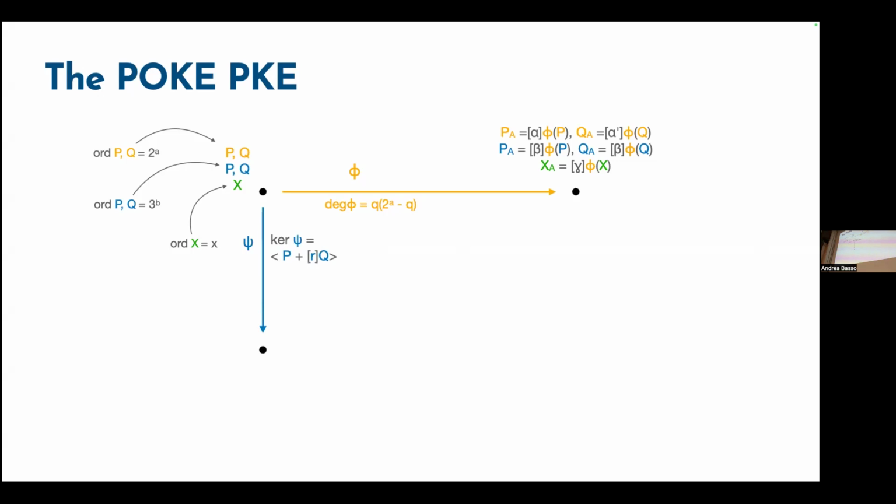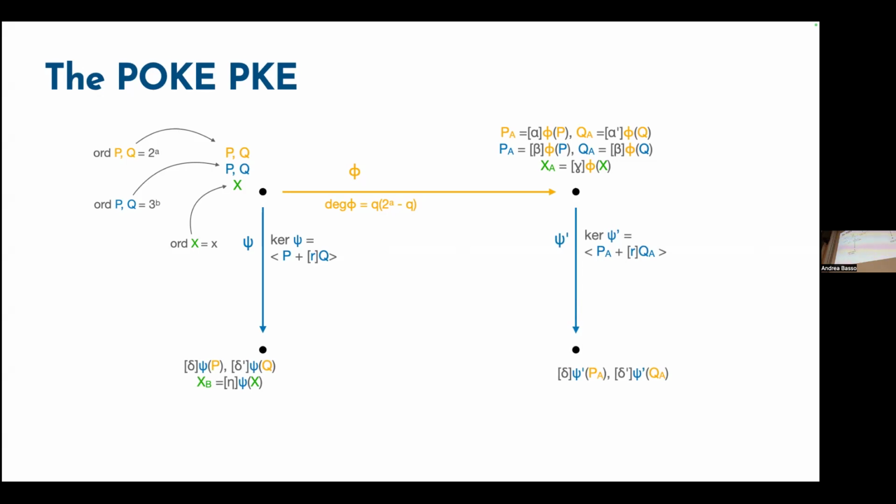So on one end, to encrypt, we can compute an isogeny psi by just taking a linear combination of P and Q, and then we do the same with the images P_A and Q_A. And because we scale both points by the same beta on both ends, we obtain 2 parallel isogenies. And then, exactly as in the framework, we reveal the images of P and Q and P_A, Q_A scaled by some different scalars.